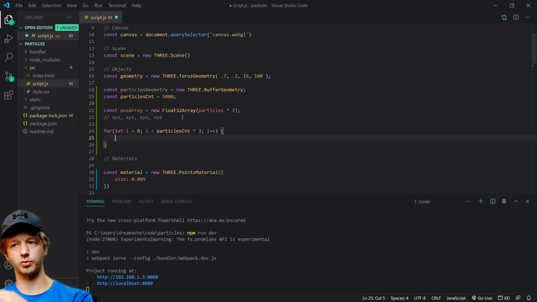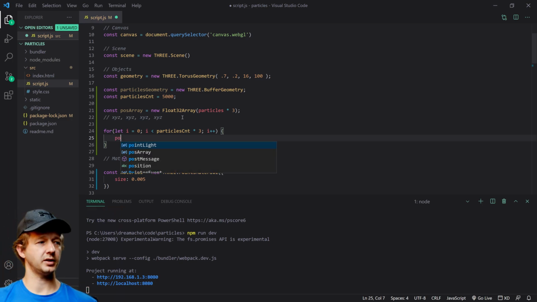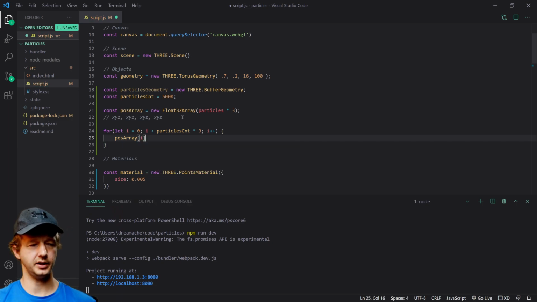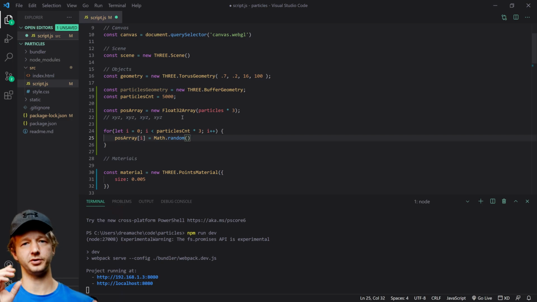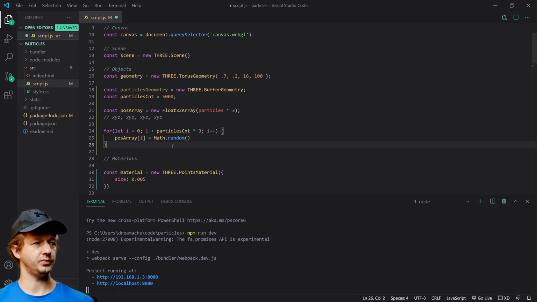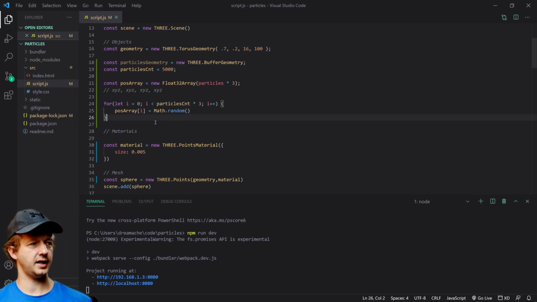All right, so as we go through this, then we're going to specify the positionArray. We pass in the i value, and so this is basically XYZ, and then XYZ, then XYZ. And we're going to put in, just for now, Math.random. All right, because for a star field, we want each star, or in our case, each particle, to be just kind of randomly positioned. So we can't just save this yet. We haven't added it to the scene.